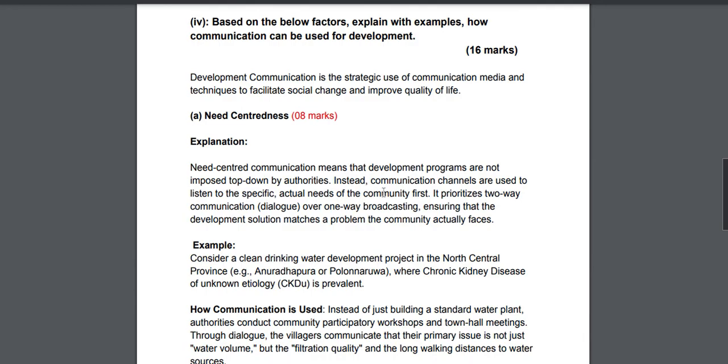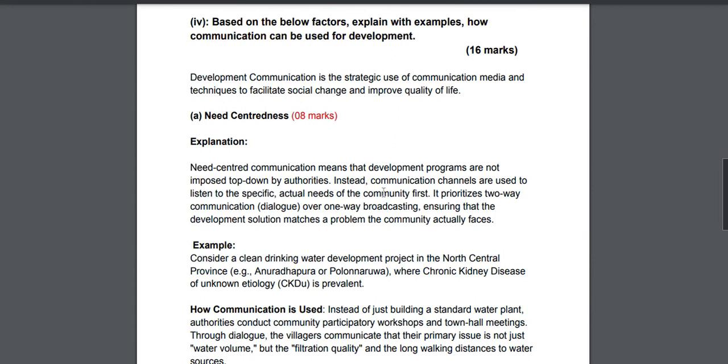So like that you also need to write. If you can manage time, write this. If you can't manage time to write this kind of definition, no need. You can straight away write the content. If you can manage time to write this kind of introduction, also write it.